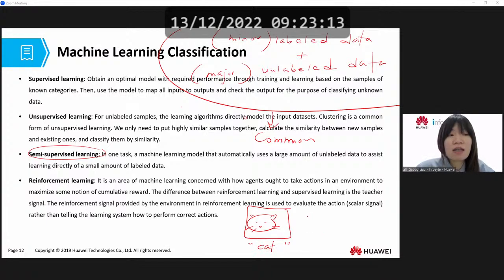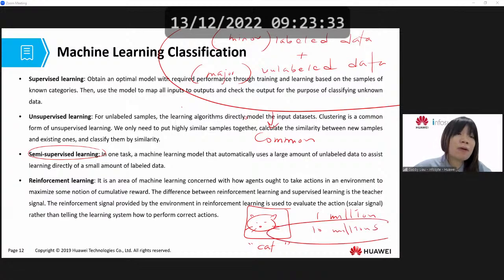It is still fine if you just have like 10 or 20 images. To label those 20 images can be very fast, very simple. But what about nowadays? We need a lot of data to train this model. So what if you have 1 million or 10 million data points? If you have so much data, how long are you going to spend labeling the data, isn't it?